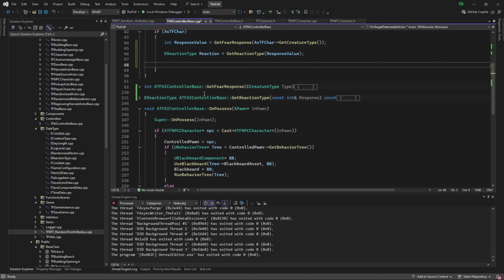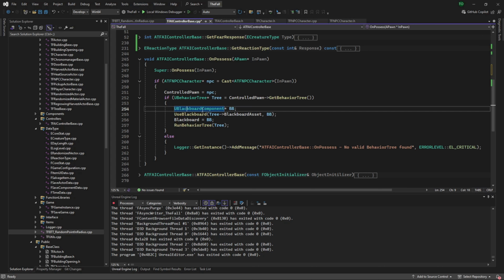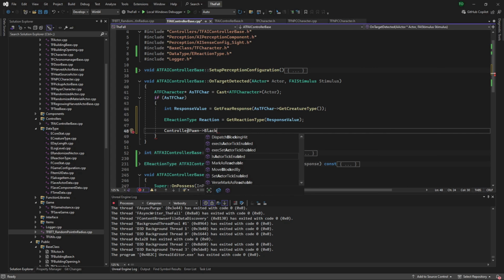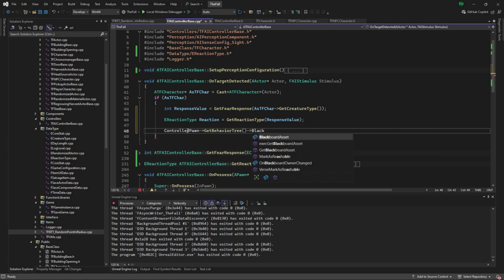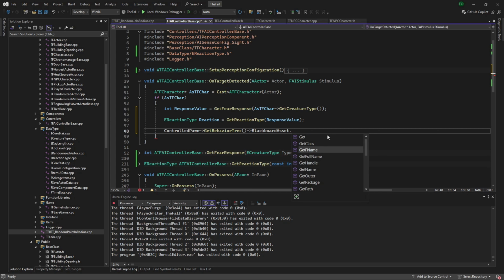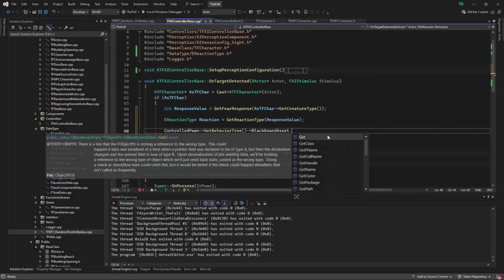Nope. Oh, how do I want to do this? Get behavior tree, blackboard asset. Okay. New Blackboard data. Okay, and then what are our options here? No.